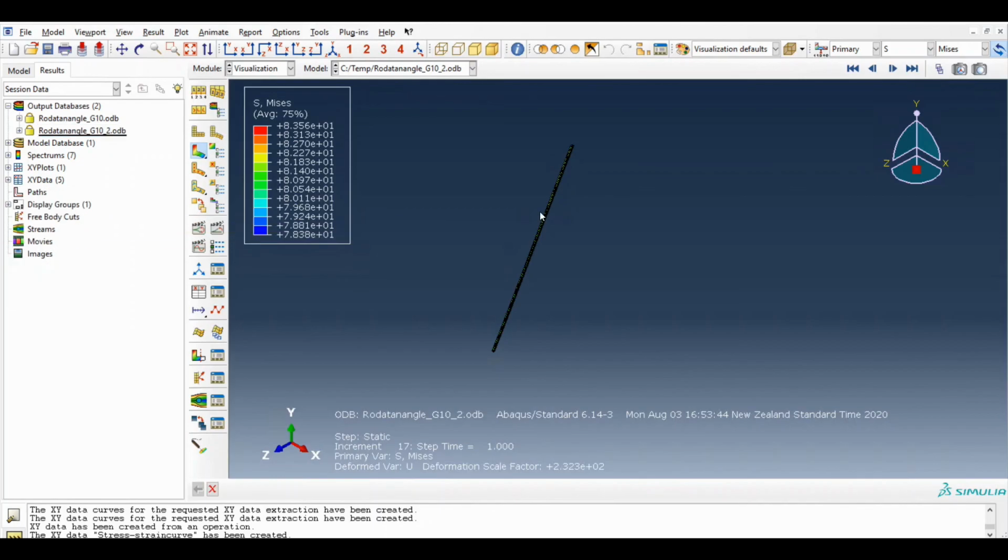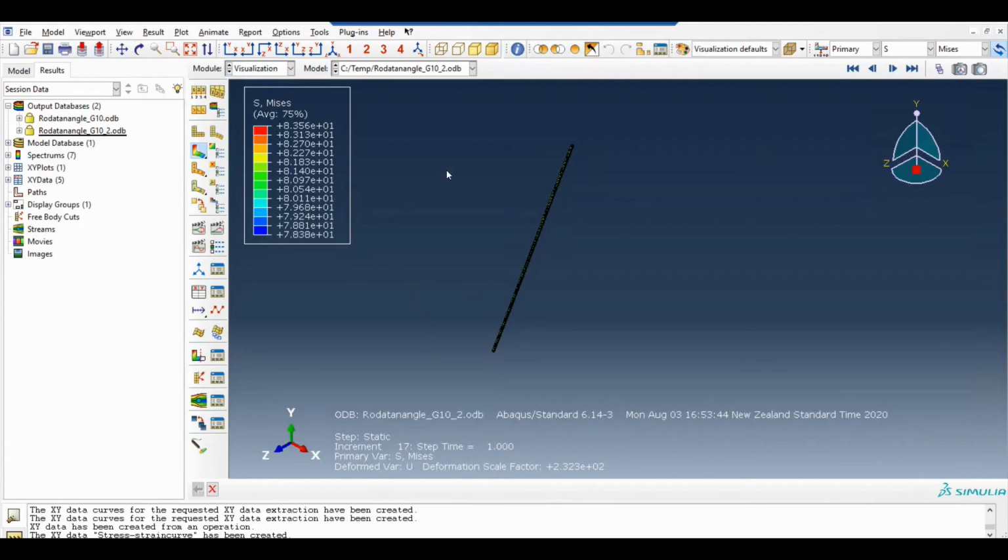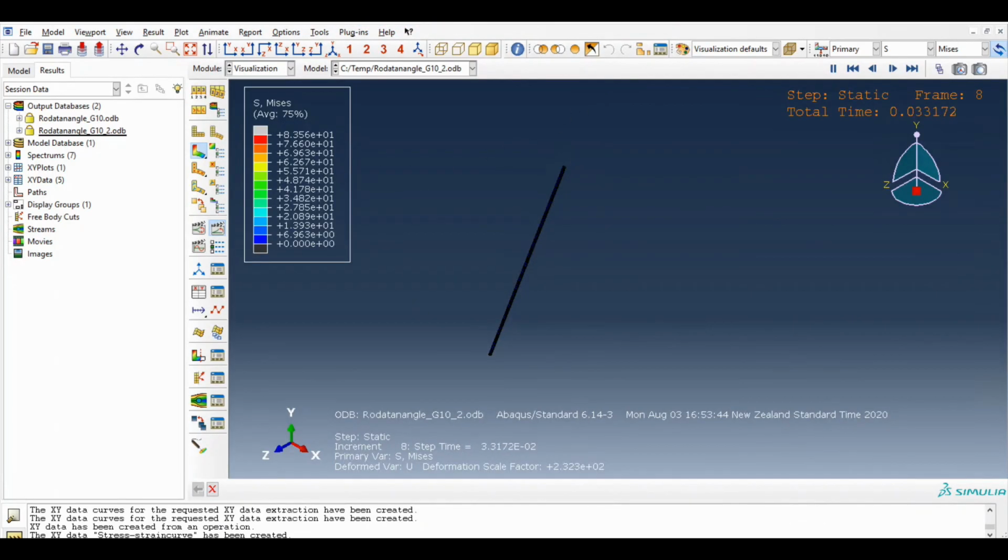We also found that the value given by ABAQUS is equal to the value we obtained through our theoretical calculation. In the next session, we will be looking at process, which is assembly of these rods which are oriented in different angles to the x-axis.